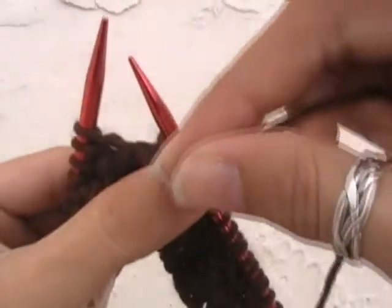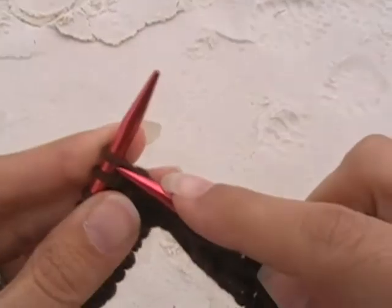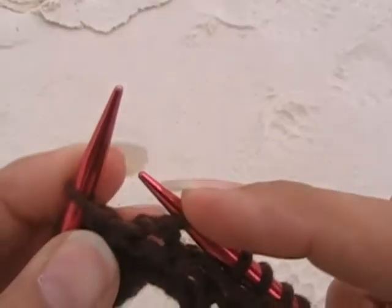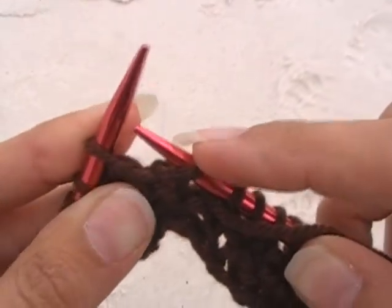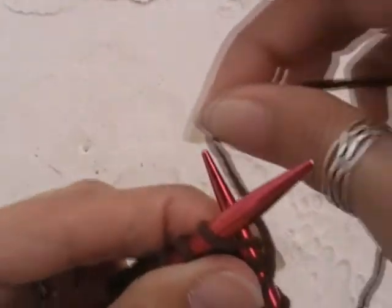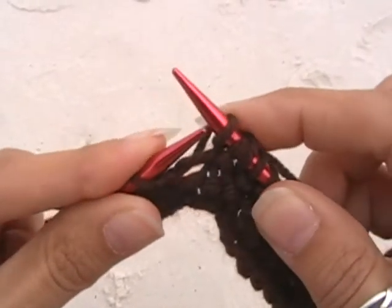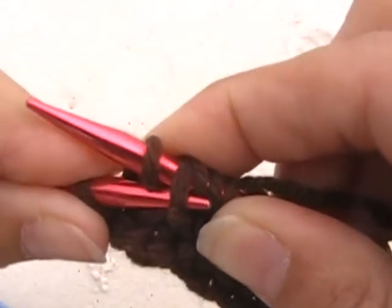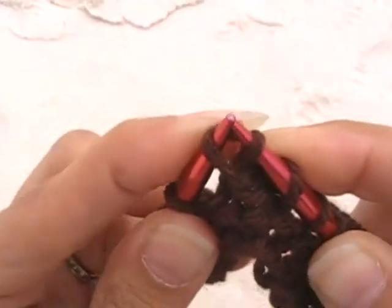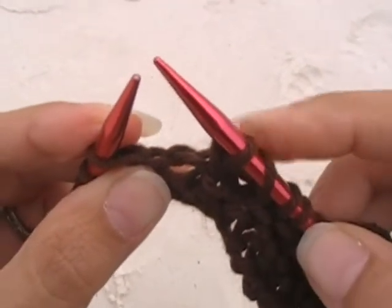We're going to yarn over, which is bringing the yarn through your needles towards you. Then we're going to slip the first stitch, just like we're going to knit it, but we're going to just take it off the left needle onto the right. Then we're going to knit the next stitch. Slip it off and go back and get that stitch we slipped to begin with and pass it over and off. That's passing the slip stitch over.